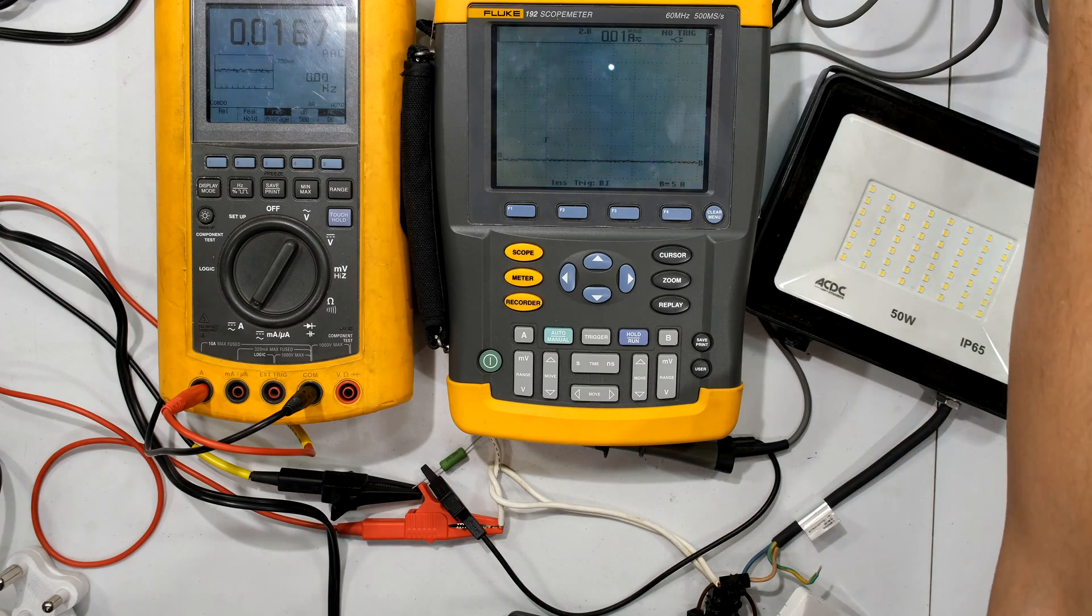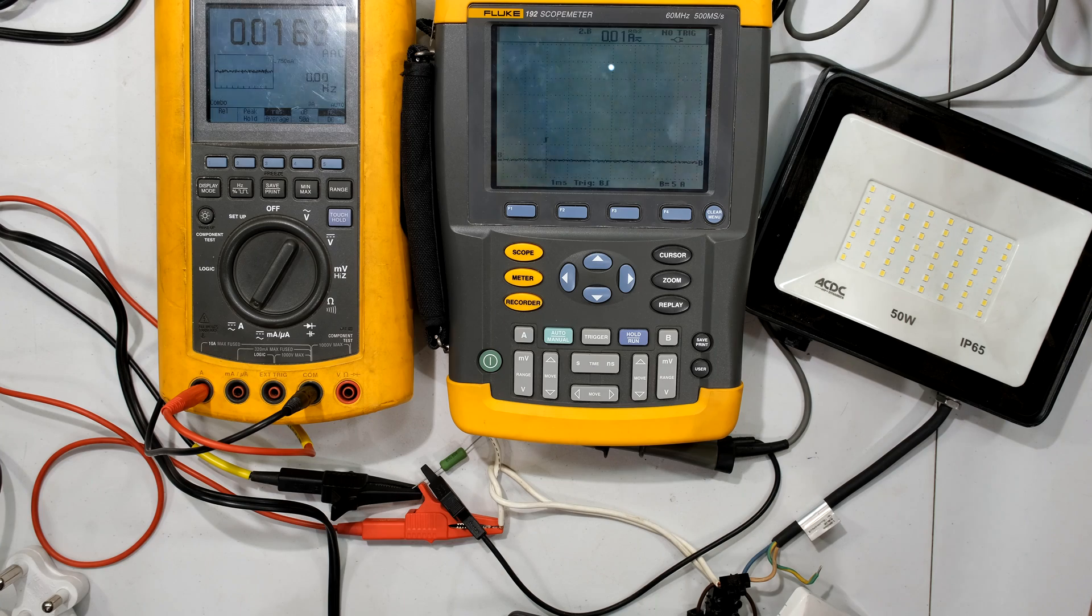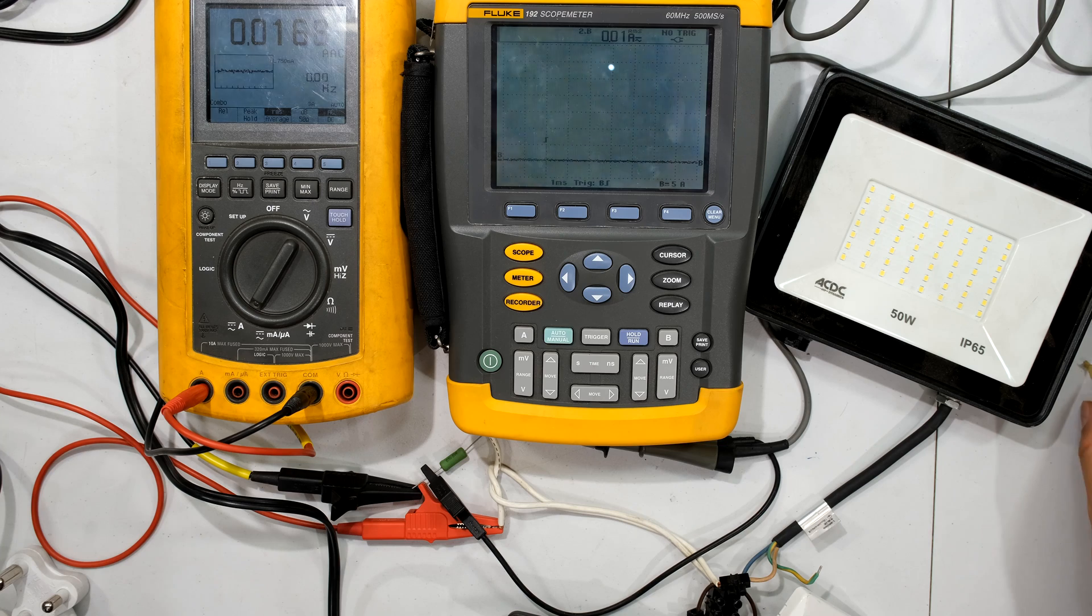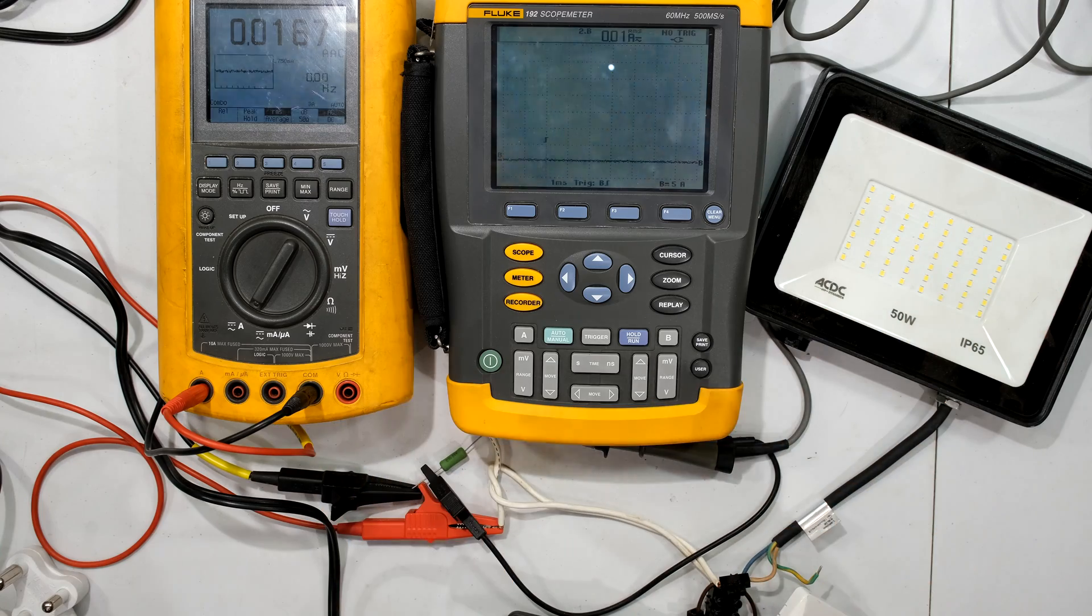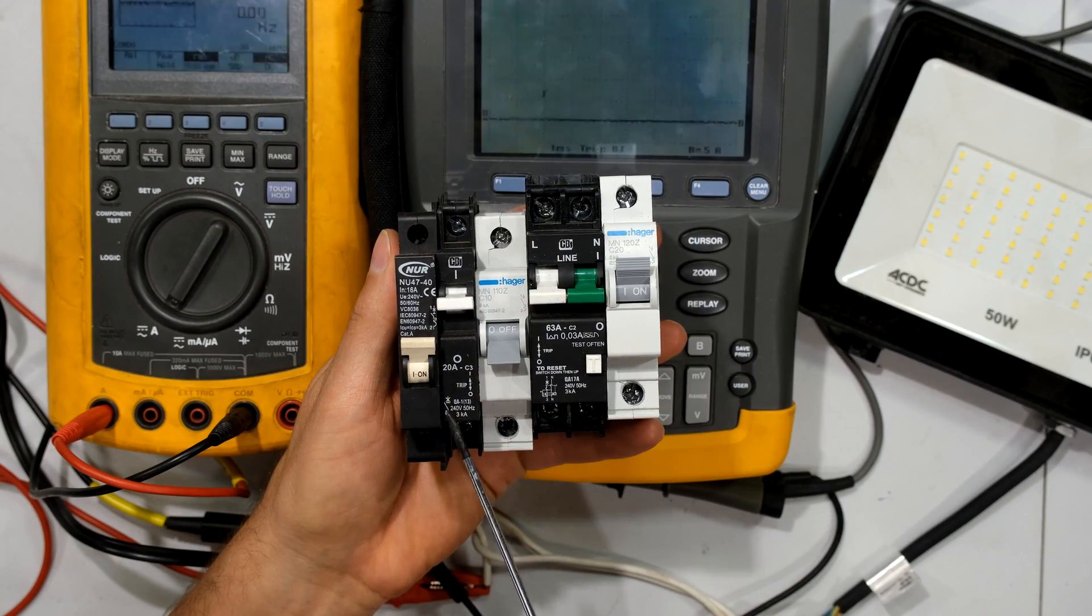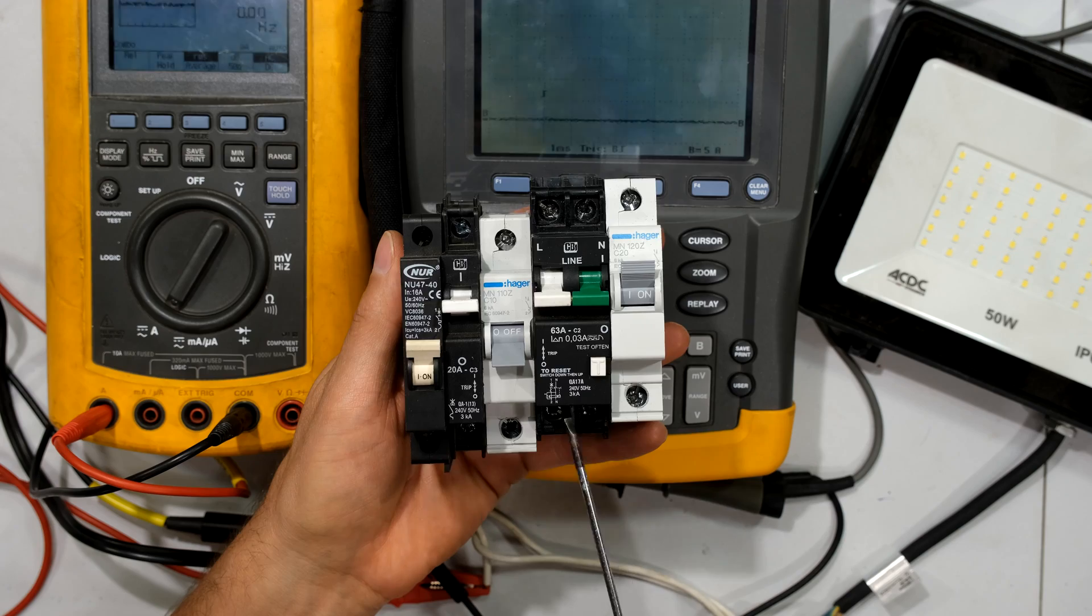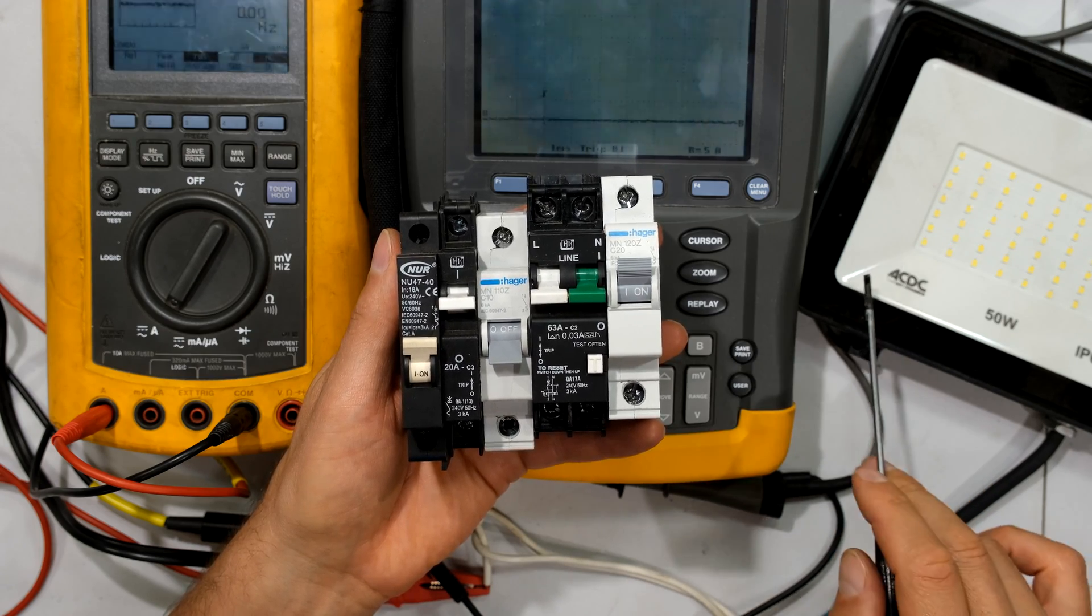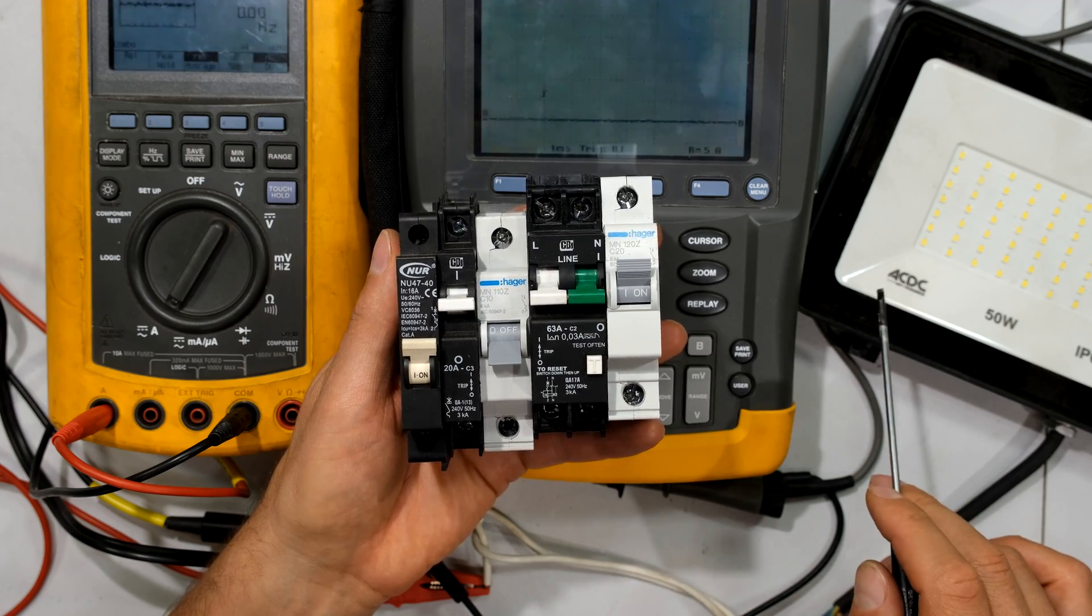So it's also almost a test of the different driver circuits because you can get LED floodlights that have a lower inrush current and they even specify it in those data sheets. Those often cost a lot more. Now why someone would do such a test is because specifying the amperage and curve type of the circuit breakers becomes quite tricky when one has quite a few LED lights because of this inrush current.